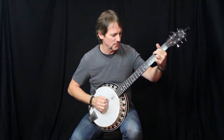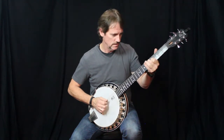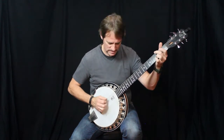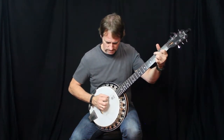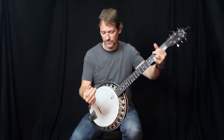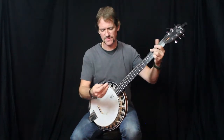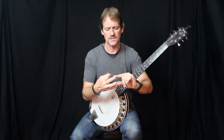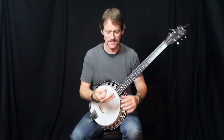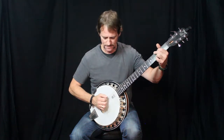I went to the three string pattern right there on the D. And notice I'm on the head as well. When I played the two fingers, I was down on the head and the bridge, and I'm down there as well, because it just fits this pulling kind of feeling that you're getting off these two fingers to have a hand down. Like I said, it's a very Telecaster hybrid kind of a position to have with your right hand.